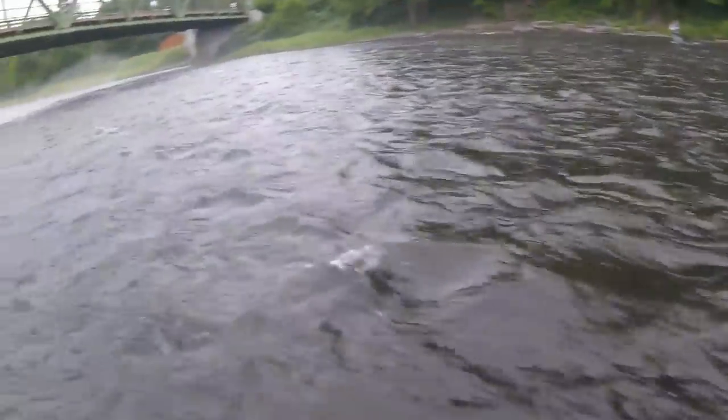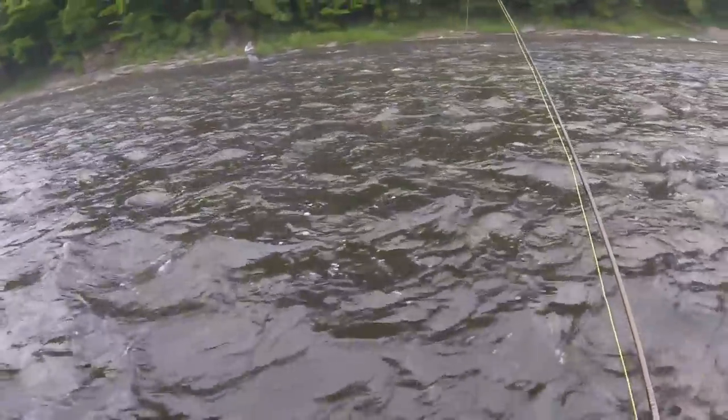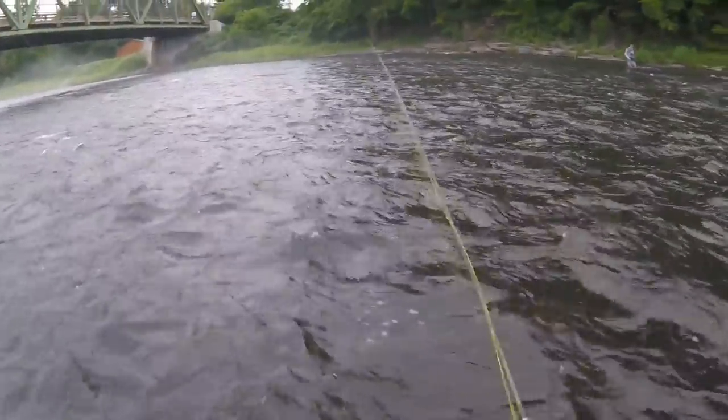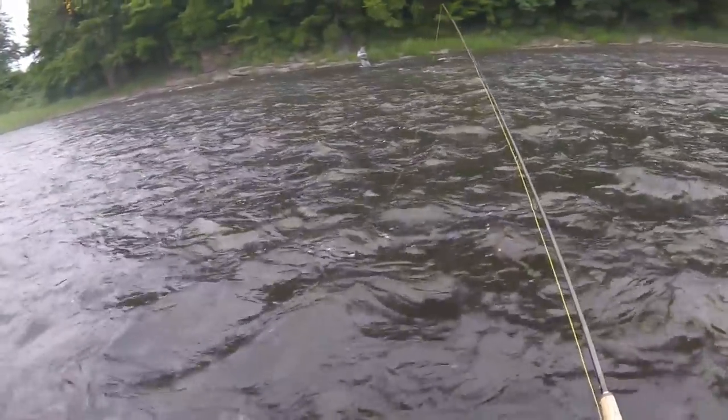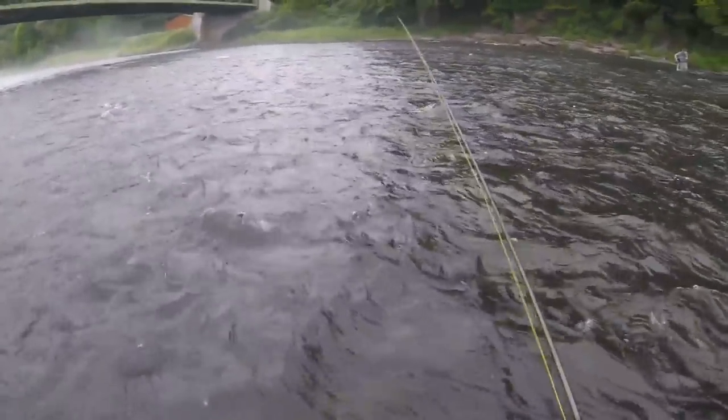And actually, since the river is up, I might have to put another split shot on, because it's moving pretty good here. I'm just fishing right out in front of me, 15 to 20 feet.